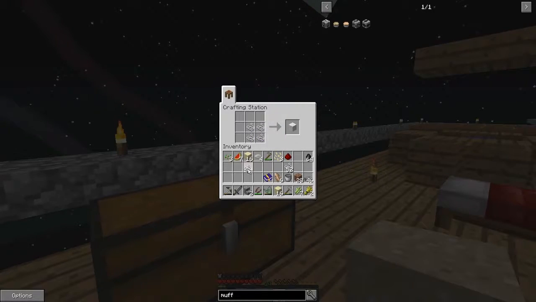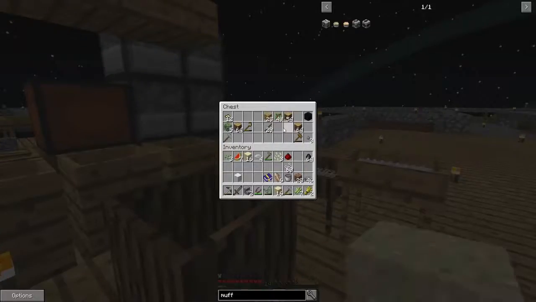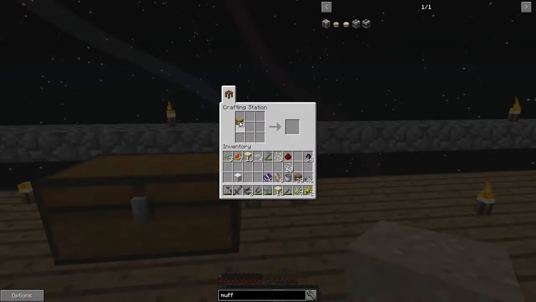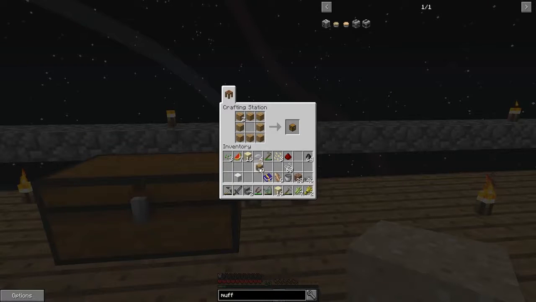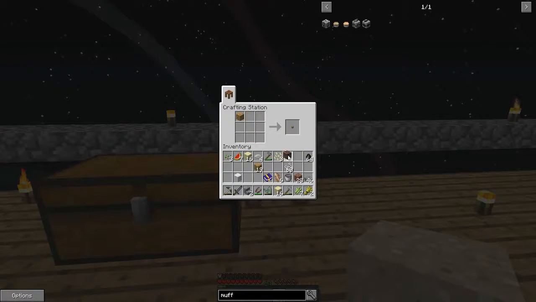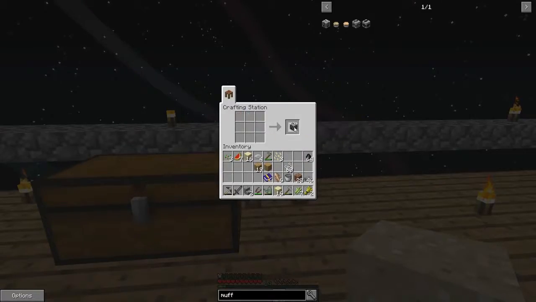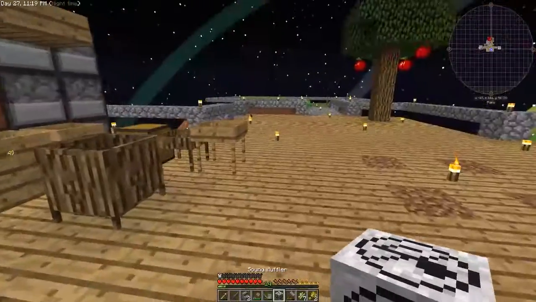Wait. Wool's just 4 string. I thought it was 8. Okay, and some wood. There is the note block. And the sound muffler.